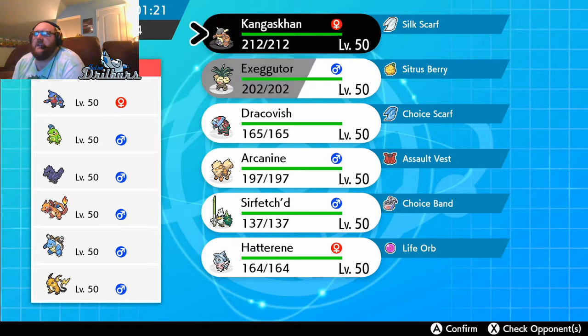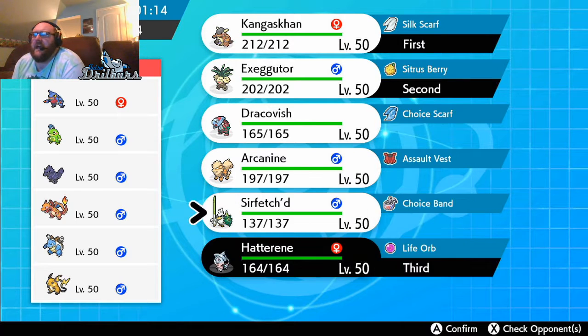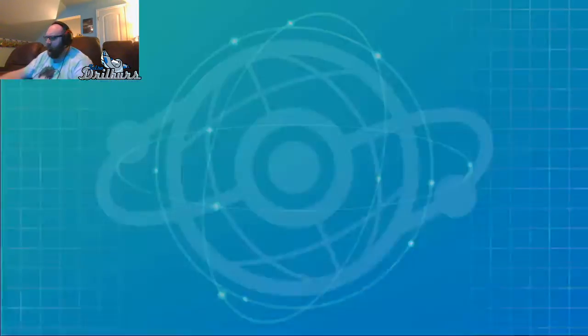Looking at the team here, I think I can go with the same 4. I think I can just go Kangaskhan, Exeggutor, Hat, and Surfetch'd, because I don't think they really have any physical attackers besides the Croagunk, which double Psychic's just, he's going to have a bad time. Dracovish could be good into the Charizard, but that's about it. So yeah, I think this is the 4 to go with again. Just basically hard Trick Room again. So yeah.